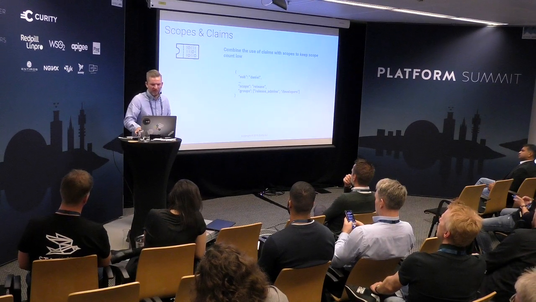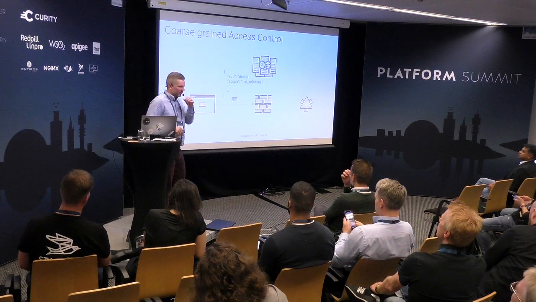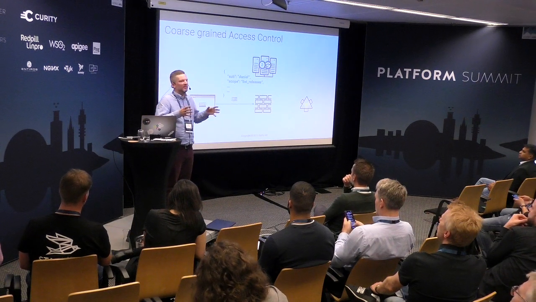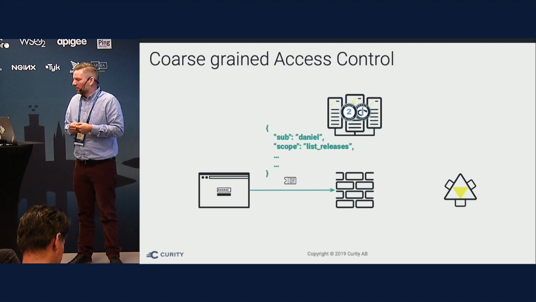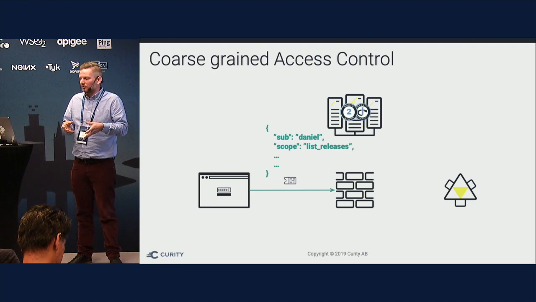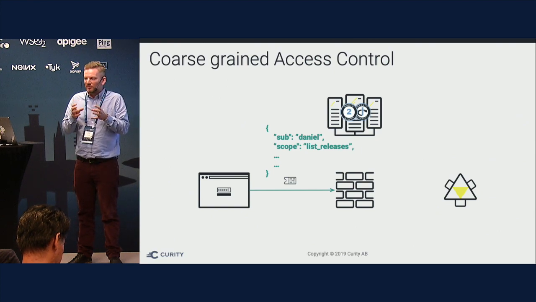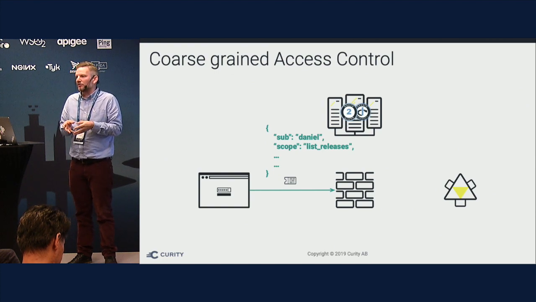So let's have a look at how we can enforce this. We usually enforce this in what it's called, the levels. We start with the coarse grained. Usually all customers have some kind of API gateway or at least a reverse proxy in place. And when we're trying to get to the APIs, we can do some kind of authorization already in the API gateway. We call this the coarse-grained access control, and we mainly want to have a policy there answering the question, what can the client do with this token? So have a look at the scope, for instance.